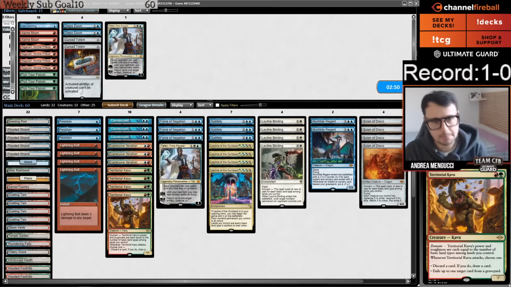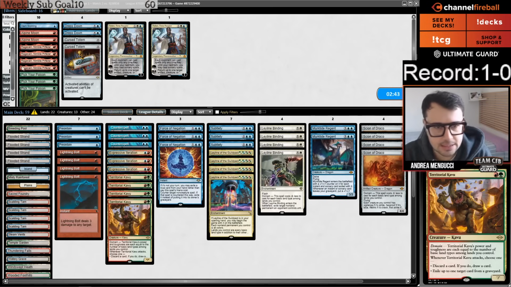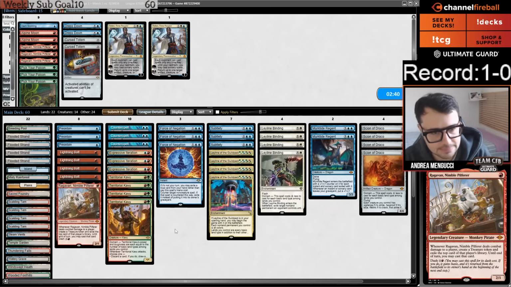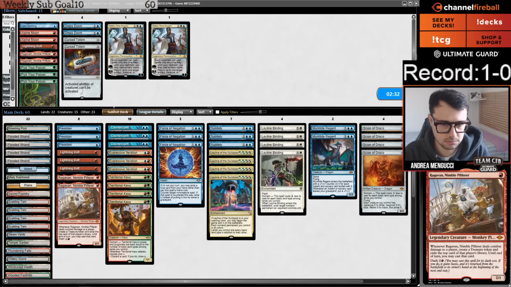Okay, now I'm on the play. We want to bring back the Ragavans on the play. I think so. Just one. I think Bolt is also kinda bad. Maybe I'll bring in a second one.